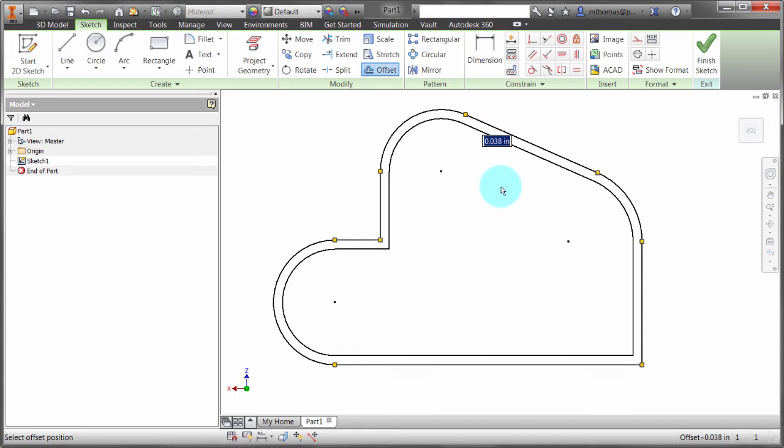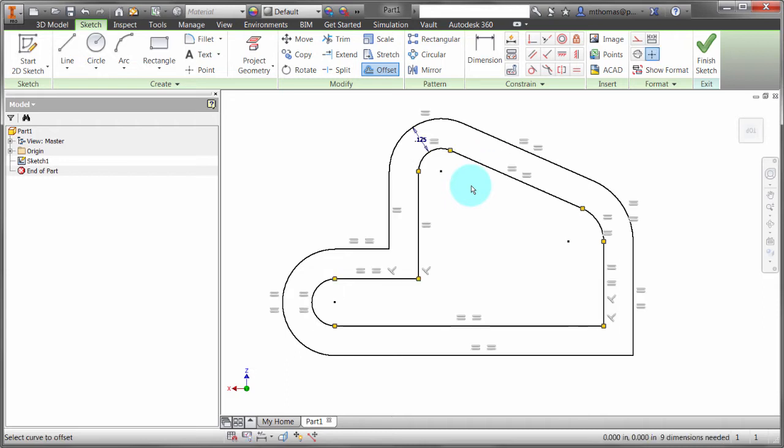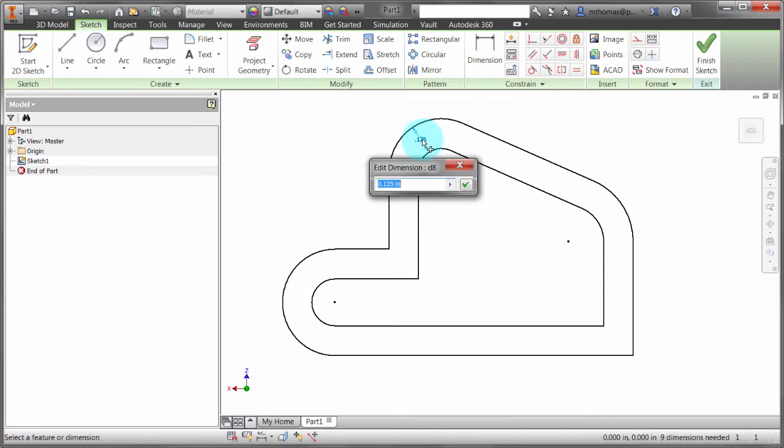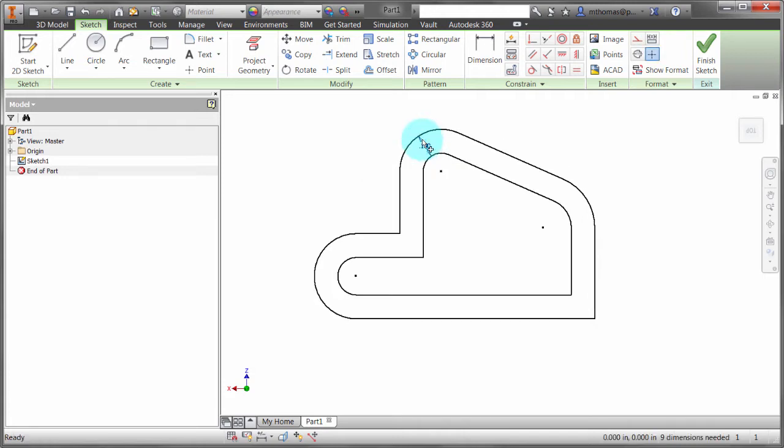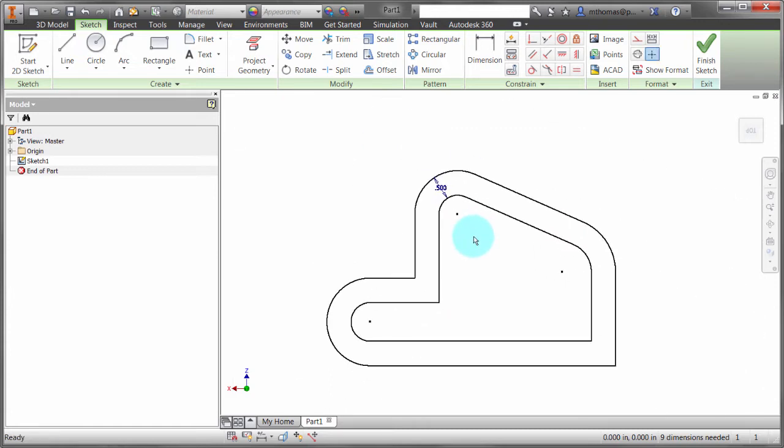So now what I do is I pick the approximate point here, or I can use my dynamic input and say, you know, I want this to be an eighth inch offset here. I'm going to hit enter, and we can see it's gone through and created that geometry, but also created all the constraints required to keep that offset. So I can come in here and one dimension is enough to dimension the entire shape. So you can see how I'm quickly able to go in there and modify that.